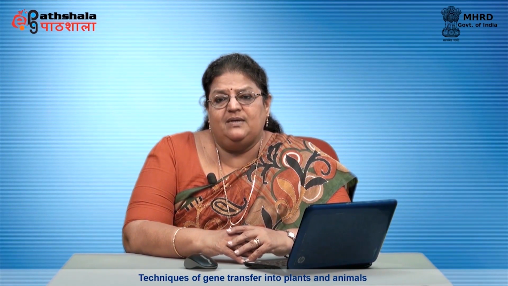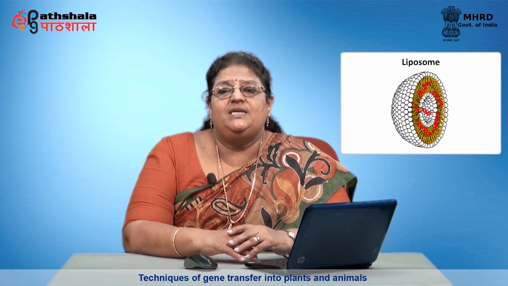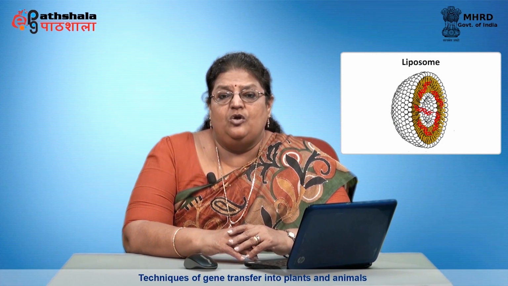Coming to the chemical methods of transferring genes into animal cells, polyethylene glycol or calcium phosphate can be used to destabilize the membrane for the uptake of DNA. The method of transfer is the same as that for the plant protoplasm. However, the more commonly used chemical method of gene transfer into animal cells is the deployment of liposomes loaded with the gene of interest, as they readily fuse with the animal cell membrane and release the DNA into the cells.